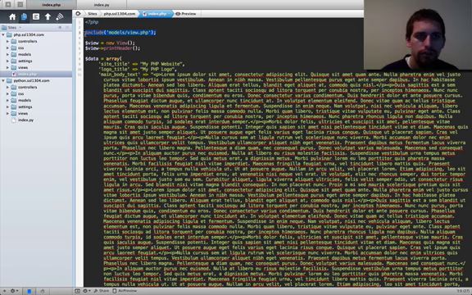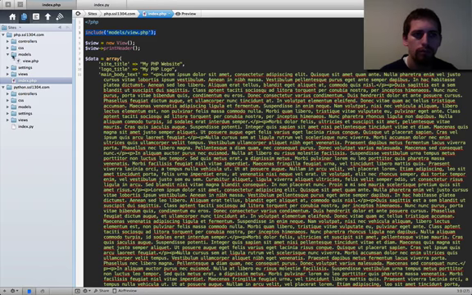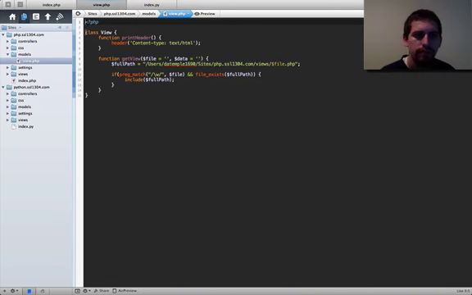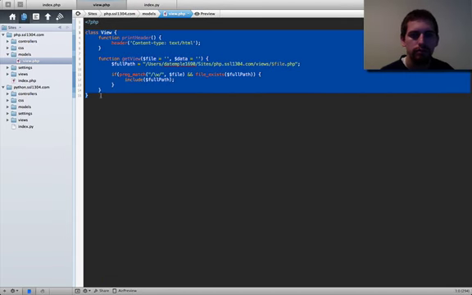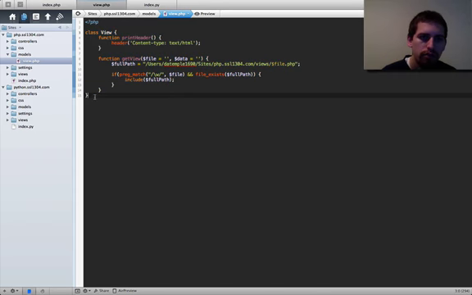Now, the first thing we're going to do is set an include, and we're going to include a file from models called view.php. This is a simple class file to create a view, and we'll get into this class file here in a minute.